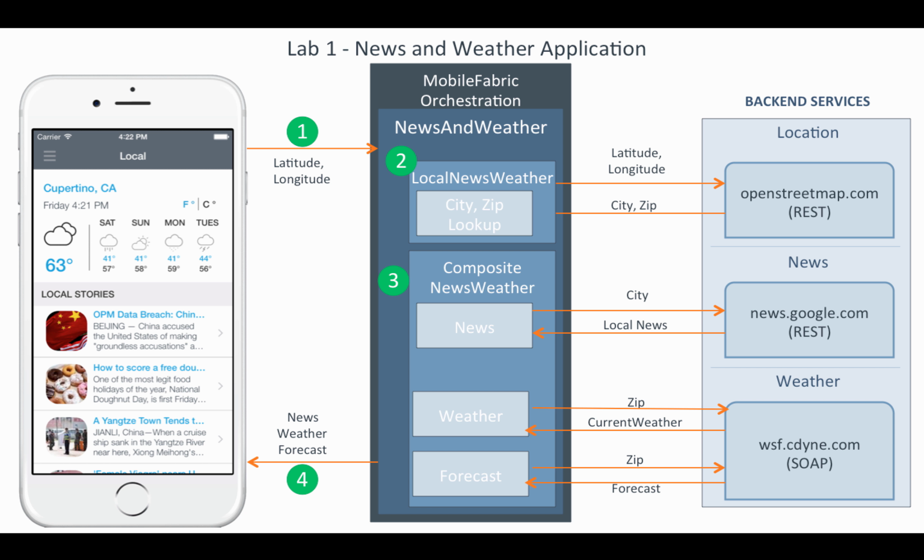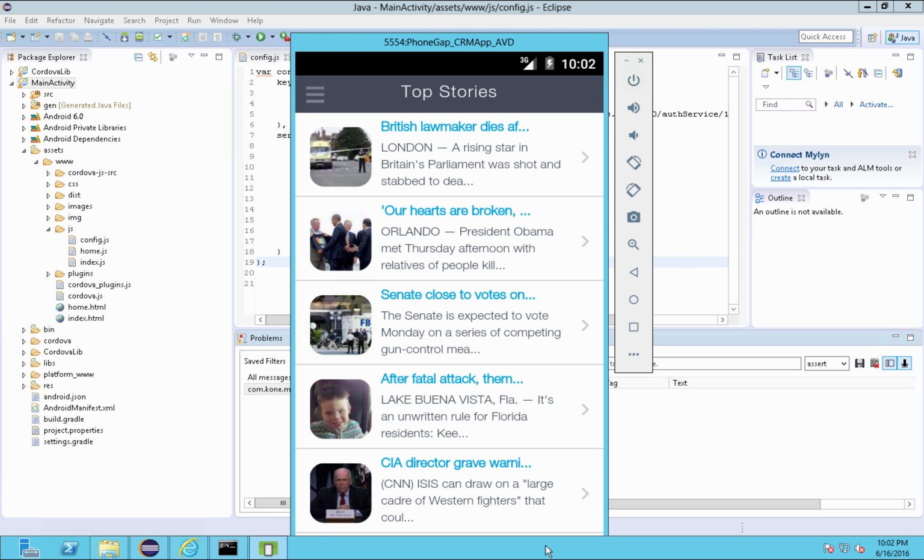These integration and orchestration services of the MobileFabric return the optimized data that is needed for the invoking applications and also reduce the amount of development effort that is required for the front-end applications. Also, the orchestration service of the MobileFabric invokes multiple services at the back-end and returns optimized data to the invoking application. Once the News and Weather application is launched in an Android emulator, the application displays the top stories.